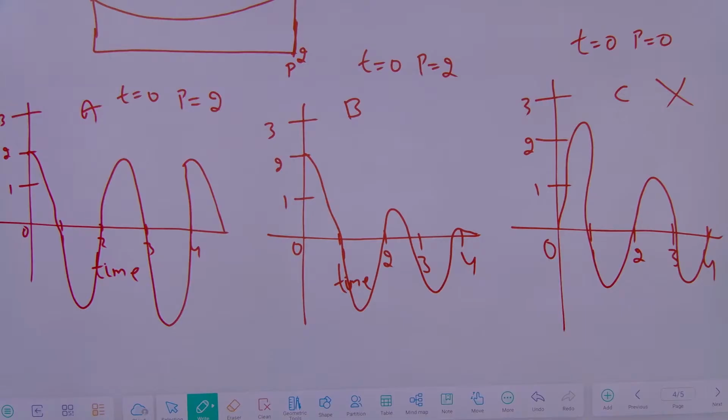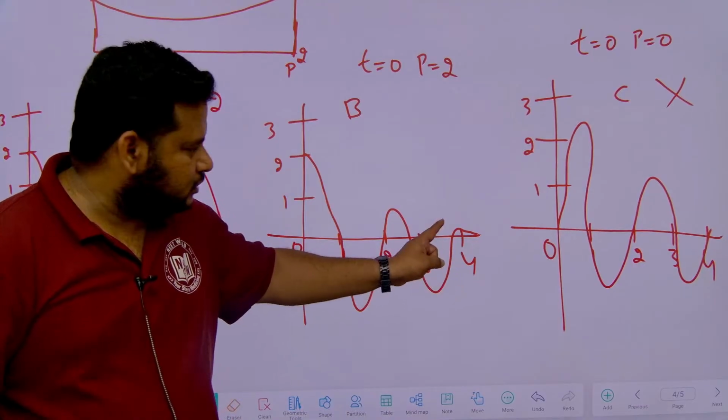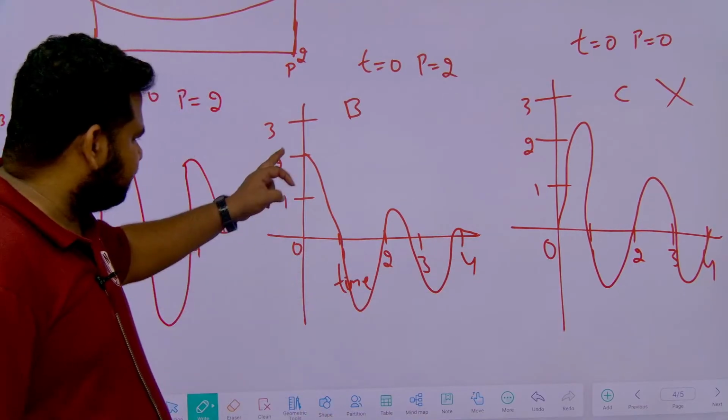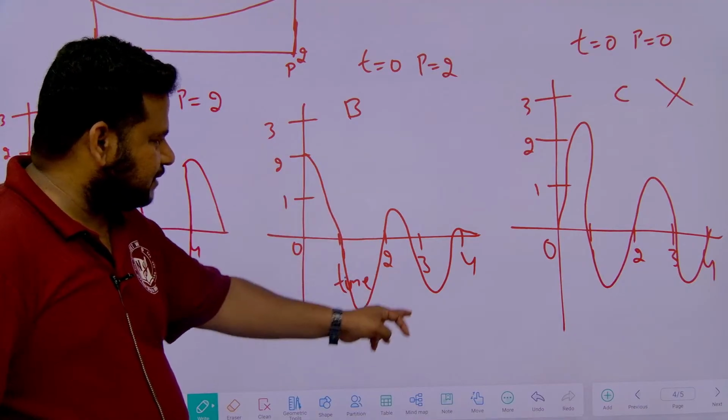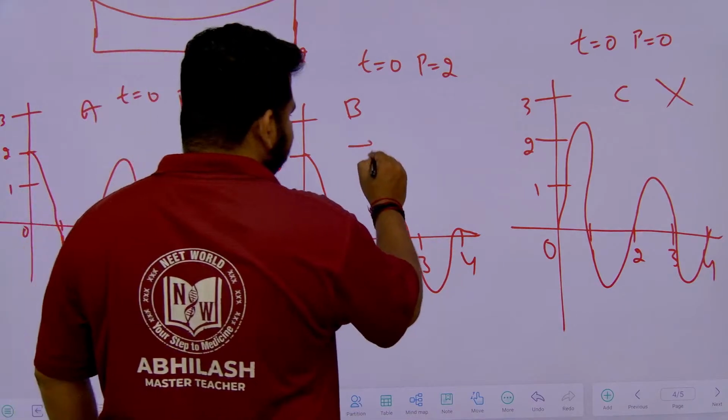Now, out of this, suppose I am telling there is friction. Which graph should I go with? B. Because friction is there, it definitely can't keep going on. At one point it has to come to rest. Very good what you told. See here, it has come to rest here. From position 2 it goes up and comes down, again coming back to 0. So this is the graph with friction.